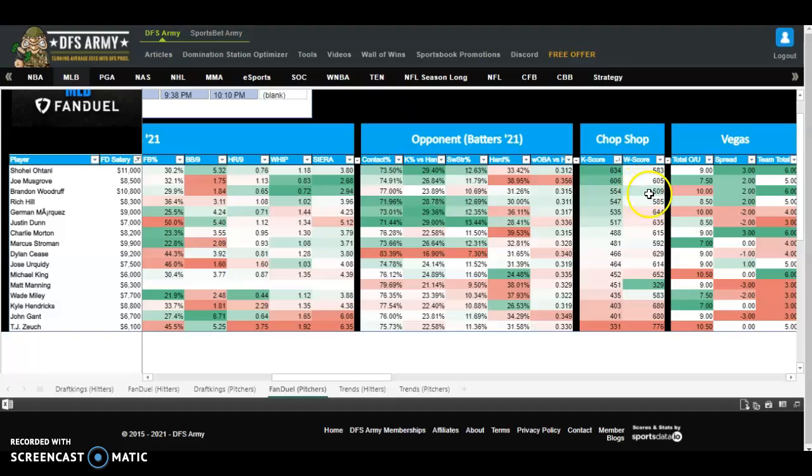I might drop here to a 509, a little less risk, but a 554 is not the strikeout potential for a Brandon Woodruff, and he's only $200 in price difference. I'm going Ohtani and 80 points more in K-score. 8,300 might compare to a Musgrove, 547, that's 50 points. I don't know. I'm thinking Ohtani and Musgrove are the main dudes. Doesn't mean somebody else isn't going to pop off. It just means that these are the guys, bang for the buck.